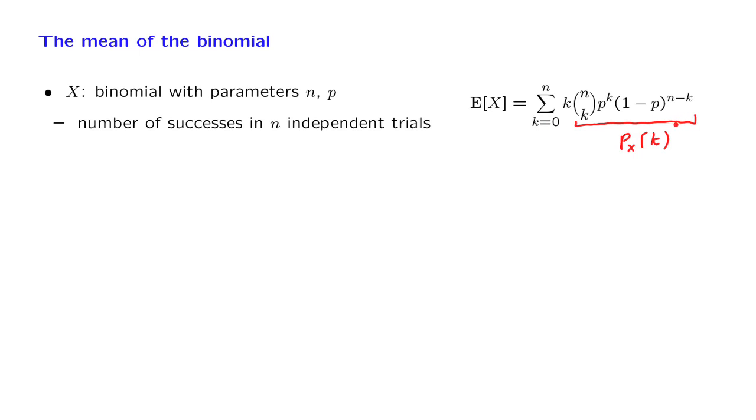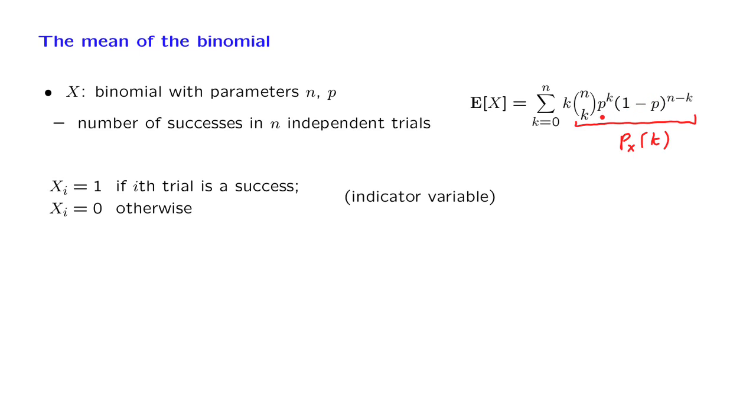Now, if you look at this sum, it appears quite formidable, and it would be quite hard to evaluate it. Instead, we're going to use a very useful trick. We will employ what we have called indicator variables. So let us define a random variable xi, which is a 1 if the ith trial is a success and 0 otherwise. Now, if we want to count successes, what we want to count is how many of the xi's are equal to 1. So if we add the xi's, this will have a contribution of 1 from each one of the successes. So when you add them up, you obtain the total number of successes. So we have expressed a random variable as a sum of much simpler random variables.